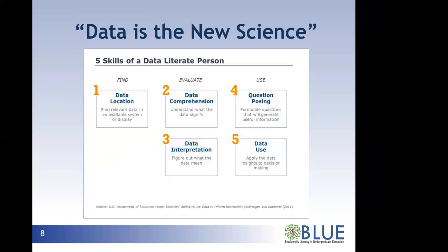So this is a quote I see often: data is the new science. The breadth of the data that I deal with now is completely different from what I dealt with as a student. And the skill sets that I have to have, and I now have to teach as a fundamental part of the undergraduate curriculum, have changed. So we need to teach students how to find data, comprehend it, interpret it, ask questions with fidelity to the data, and use the data appropriately. And that's no longer an optional set of skills, but a fundamental part of undergraduate training.